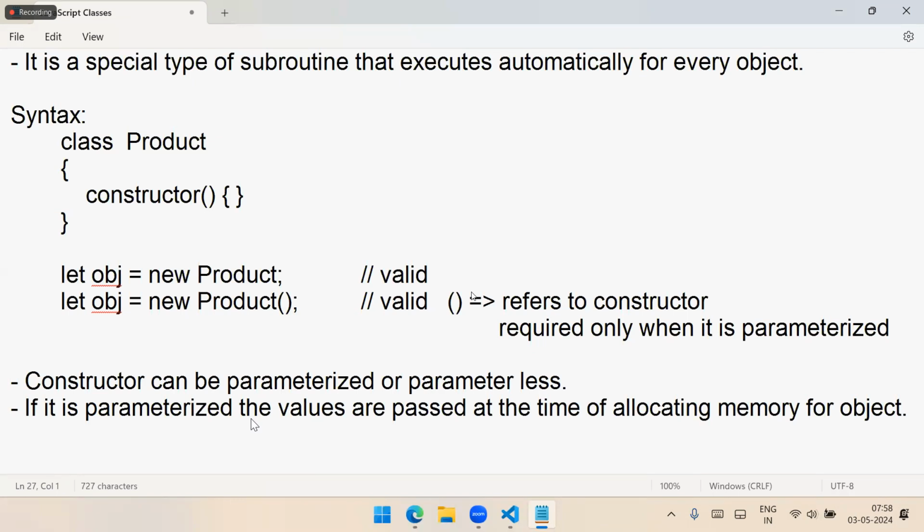If it is parameterized, the values are passed at the time of allocating memory for the object.